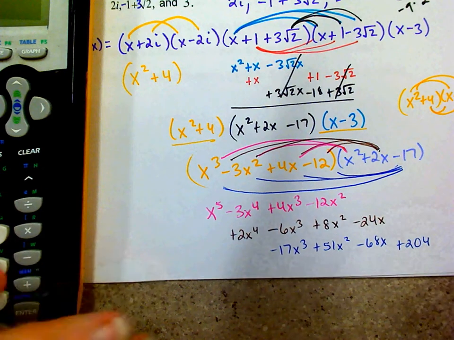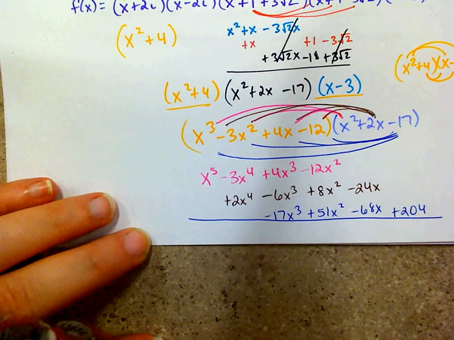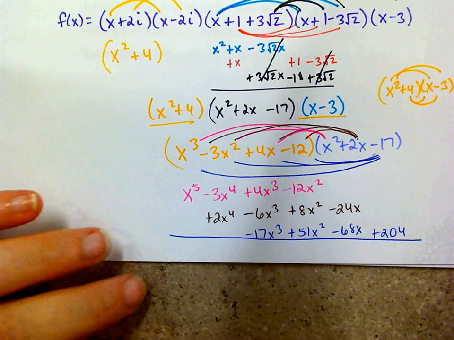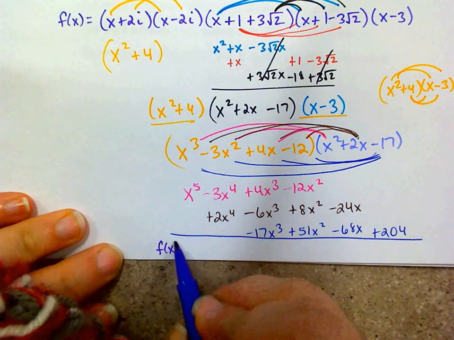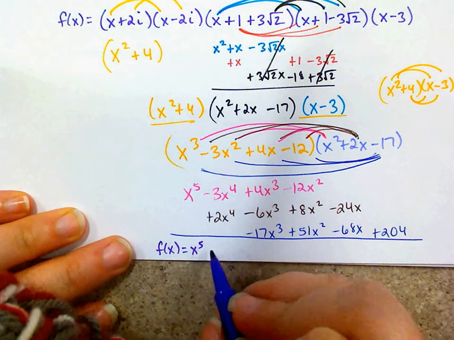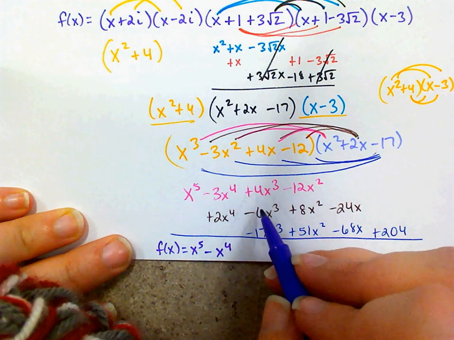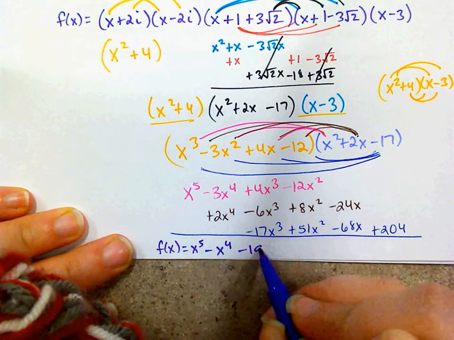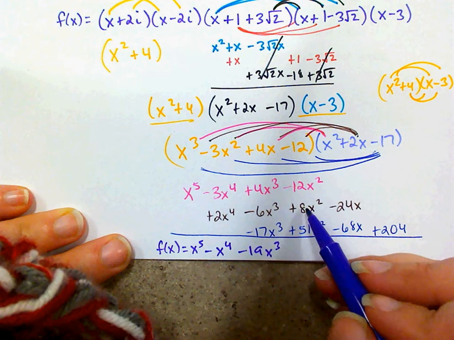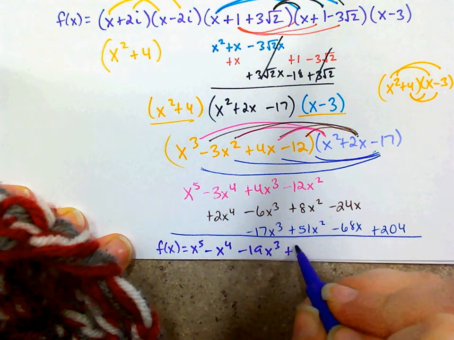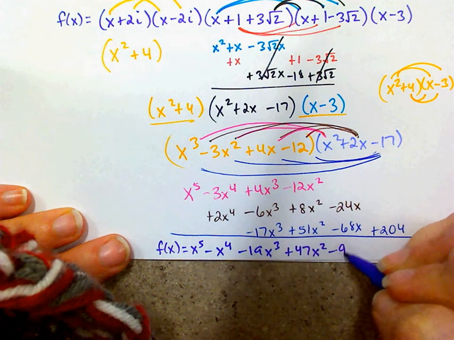Okay. And if I made a mistake, well, if you catch a mistake, then just fix it, because you know what it should be. Okay. So f of x equals x to the 5th. Negative 3 plus 2 is a negative 1. I've got a negative 17 and a negative 2 together, so that would make negative 19x cubed. 51, let's see, negative 12 and 8 is a negative 4, so 51 minus 4 is 47. So just add those up, that's 92, so negative 92x and a positive 204. And there's my equation.